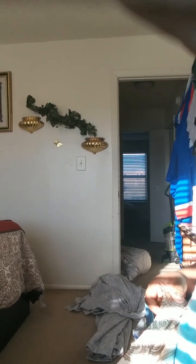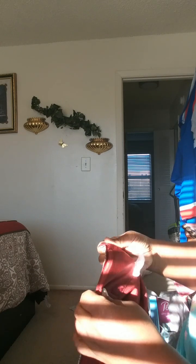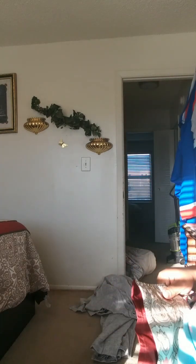Hopefully I didn't blind you. These were supposed to be a two rod thing, but I put them together. It's my curtains and then the valance, and I just sewed the valance onto the curtain and I just slide the rod between the both of them because I just need to get up there one time and get it done, not twice. Time to put the new ones back up.